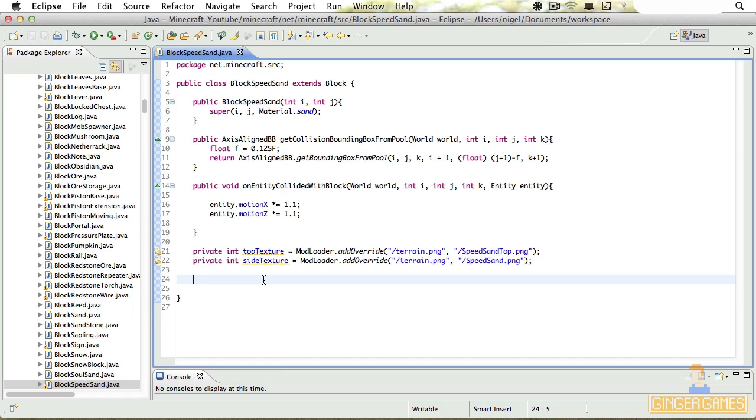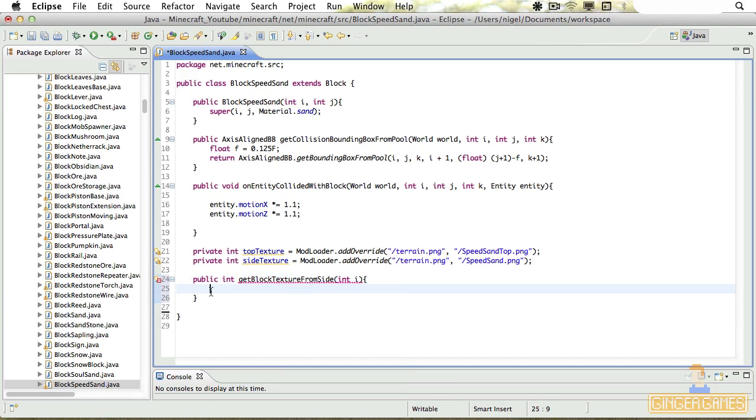So what we do is we go and do another method. Public int get block texture from side. Now I'm going to call this integer I, because I'm a bit lazy. We could just give it 1 overall. What's gone wrong here?